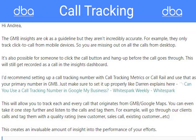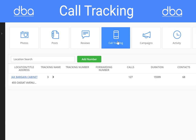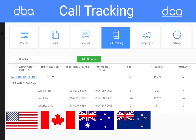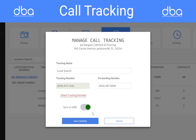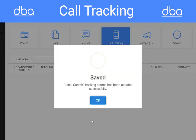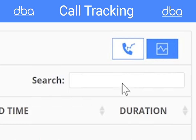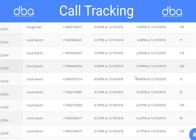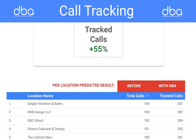Did you know that Google Insights only reports 50% of all calls to a single location? With our integrated call tracking solution, you can buy a local or toll-free number in the US, Canada, Australia, New Zealand, or the UK, and many more. When you toggle on call tracking, we will publish your call tracking number to your GMB profile instantly. We will also update your location profile with your destination number as the alternate so you don't lose any SEO value. Instantly double the calls on your reports and display calls driven by your program accurately.